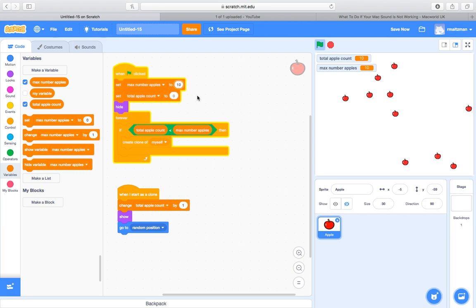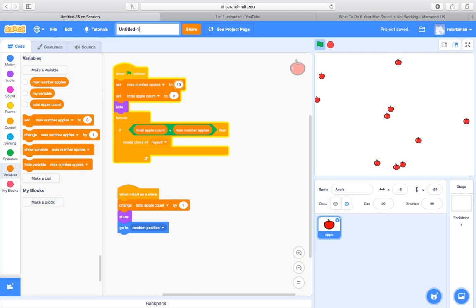I think that's it. Oh, the only thing I want to do is hide these two. I really don't need them. So I'm going to go to the apple, and I'm going to click on these two things, and they're hidden. And again, I'm always going to make 10 random apples. Making sure I save my work.